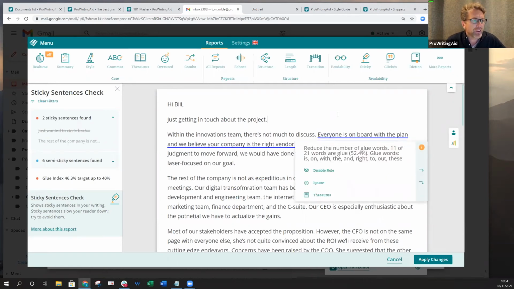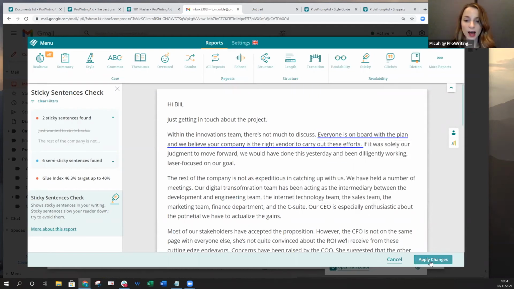So that's sticky sentences. We've done all repeats. We've done style. We've done readability. I think that is most of the ones we're going to touch on. Now, as I said, oh, sorry, Michael, was there any others we wanted to do? No, I think we've hit them all. And guys, if you have any questions on any of these reports, please feel free to throw them in the Q&A. We've got a little bit of time, so we might want to move on to style guides. And if you come up with any questions, we'll make sure to hit on those rather than maybe exploring the snippets tool or something like that.